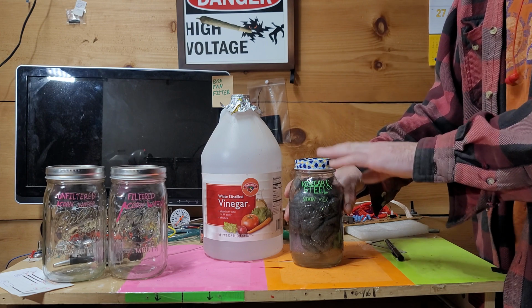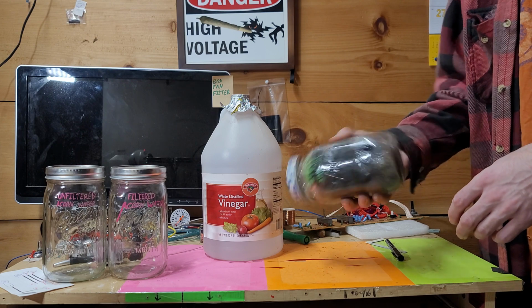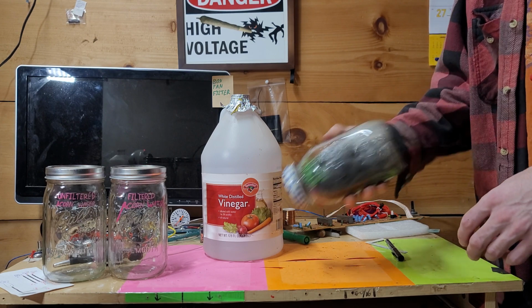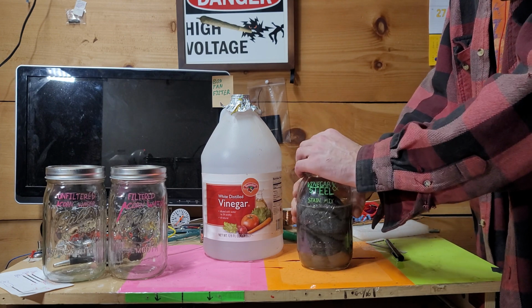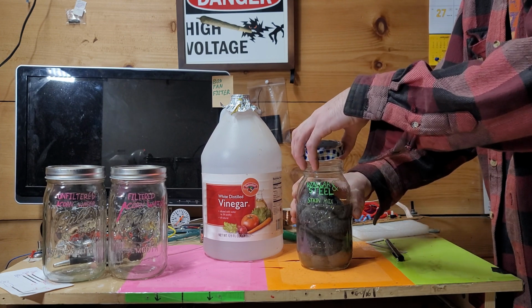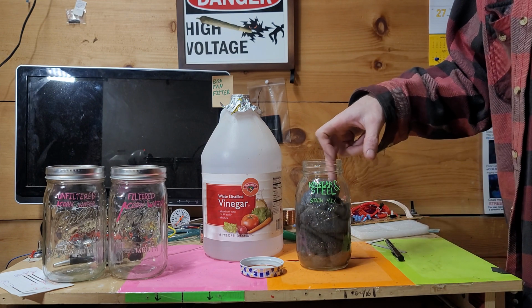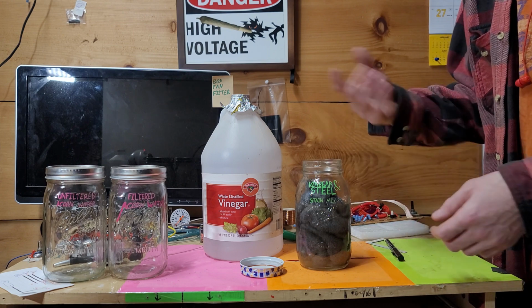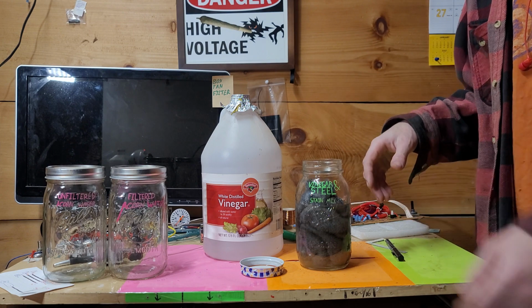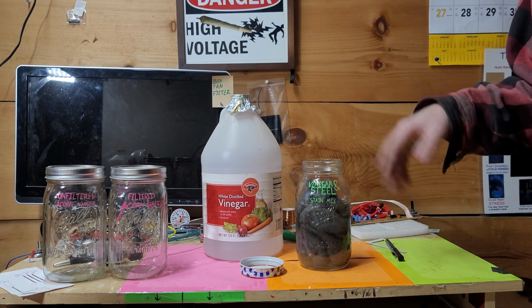Now this reaction generates heat and it generates hydrogen. So you never want to do it in a sealed container. There's a real risk of the container bursting. But what I like to do is put the lid on just to shake it up so that the steel wool is completely soaked, and then immediately take the lid off and let it sit. And you'll see that the steel that's exposed to air rusts faster than the stuff that's soaked. So you just keep putting the lid on, shaking it, take the lid off, let it sit. And this takes about 4 days, so you're going to be doing that every few hours for the next 4 days.